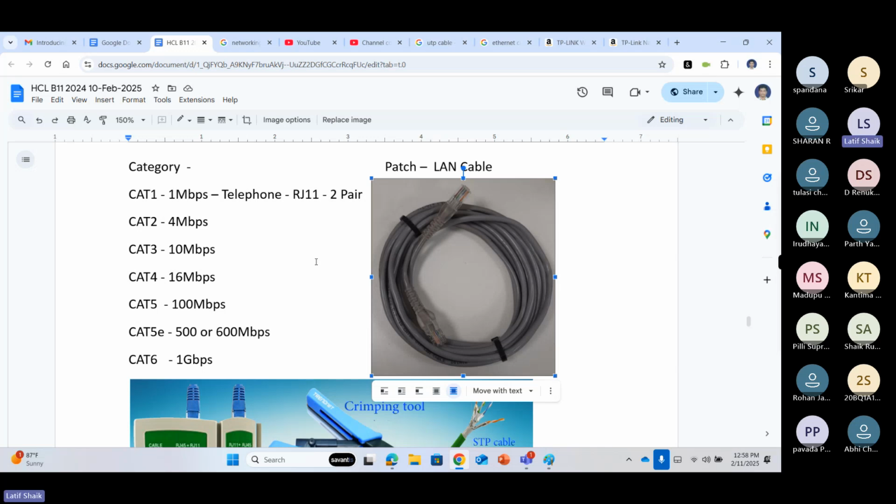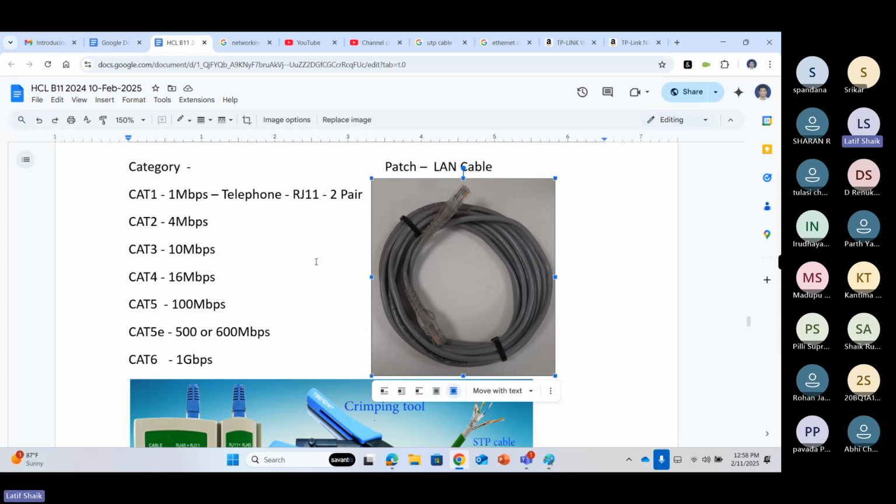CAT 5E and CAT 6 are generally used in organizations because CAT 6 supports up to 1 Gbps connectivity. Cat 5 is 100 Mbps, Cat 4 is 16 Mbps, Cat 3 is 10, Cat 2 is 4.